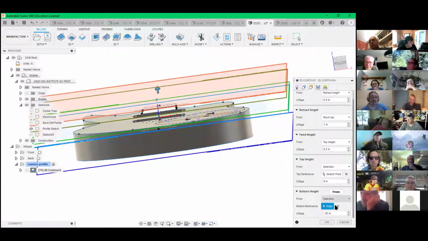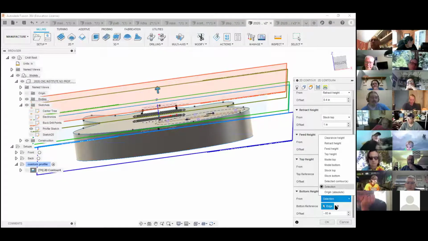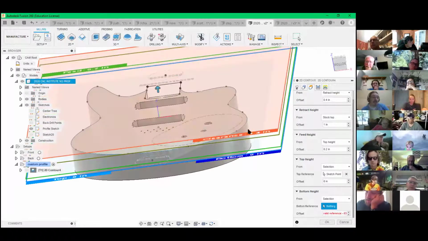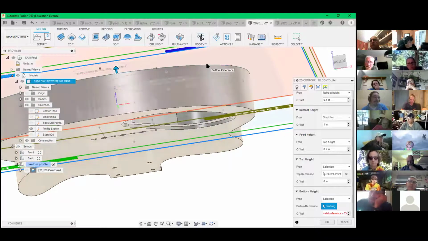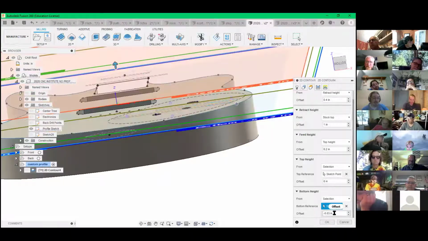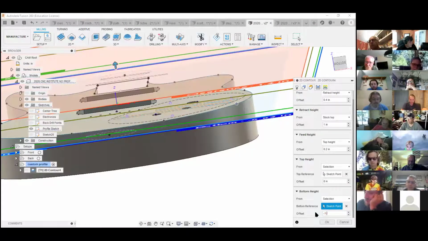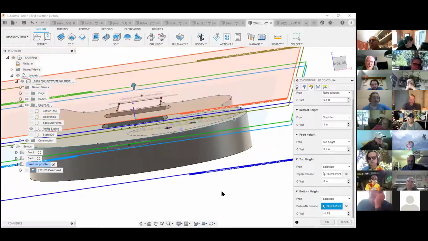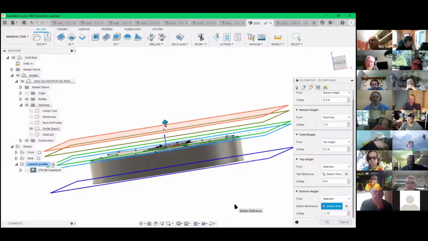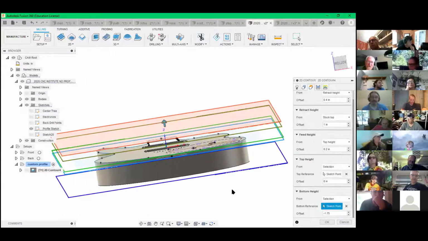So what you can do is that selection there that I selected. I selected the bottom edge. You can also have your reference as the top edge, or a point on the top here, and then make that negative. Whatever, and then you can see that bottom height plane actually moved all the way down there. So it's different ways to skin a cat. It's all doing the same thing. It's just whatever you feel more comfortable with and whatever you feel works best for you. But for all intents and purposes, it's the same difference, if you will.